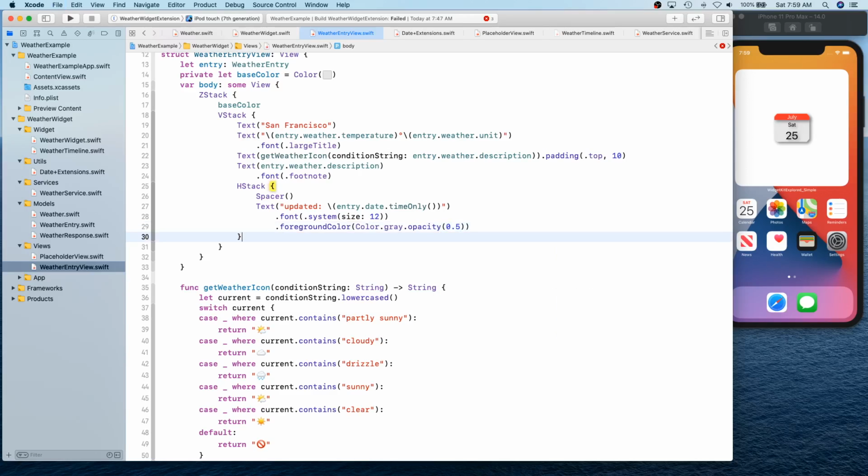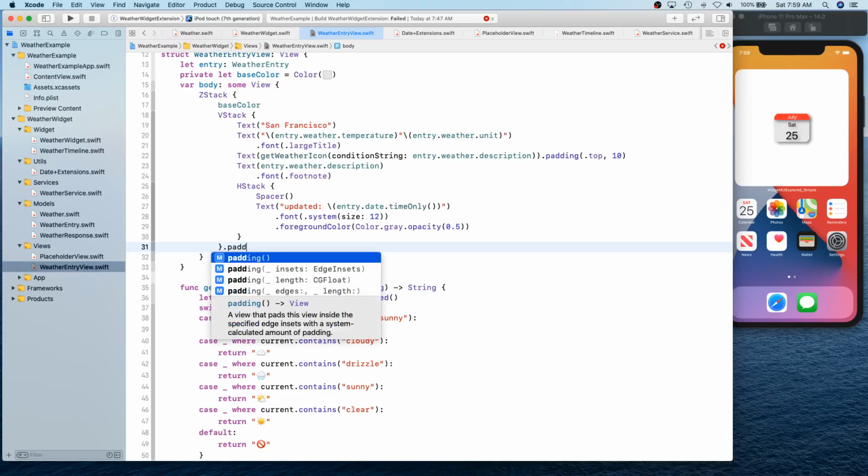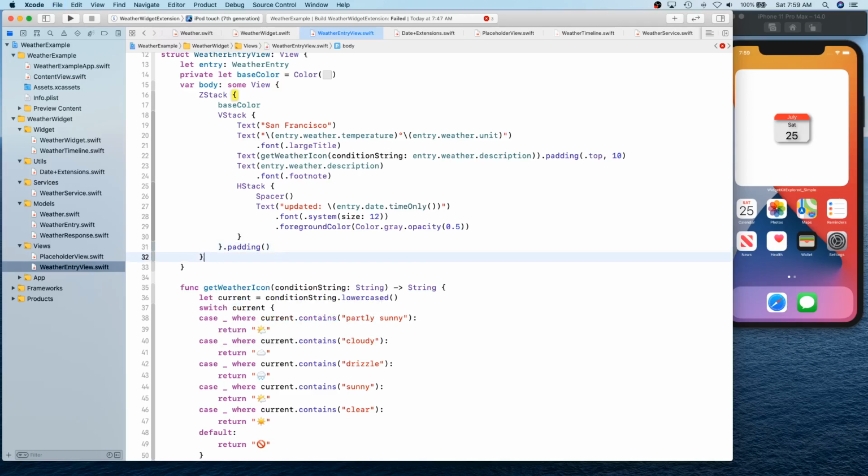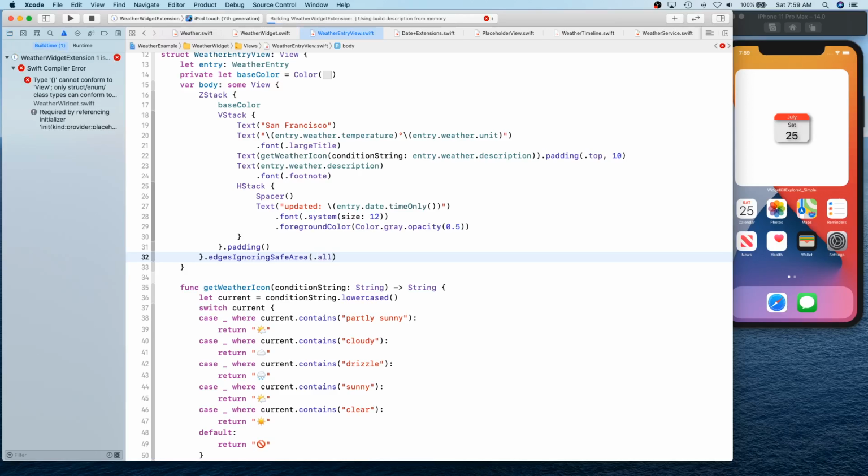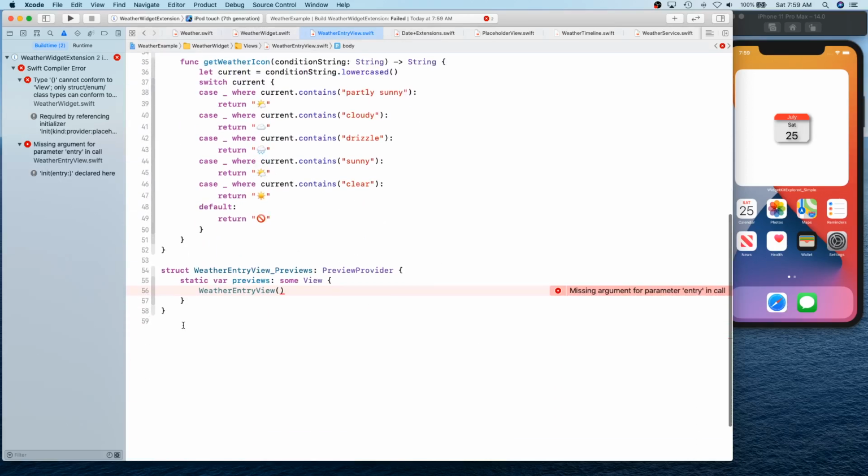Let's try that. Okay. All right, and we're gonna give our stack some padding. Okay, and stack edges ignoring safe area. Okay, let's go ahead and build this and see if we are getting any issue.